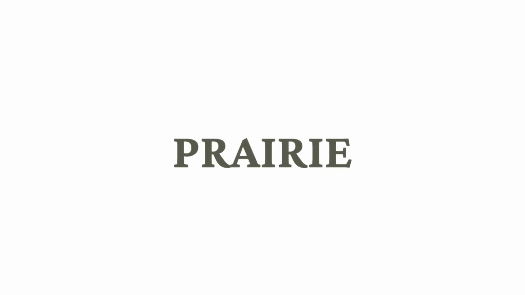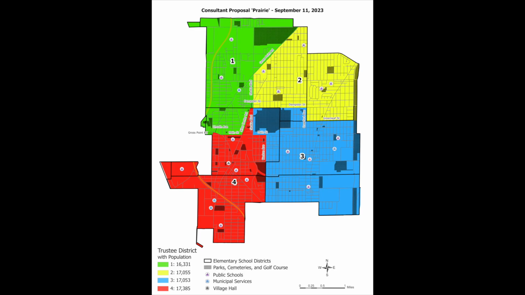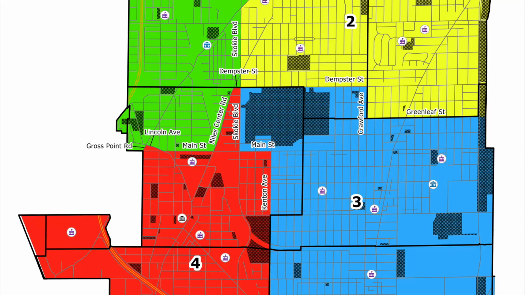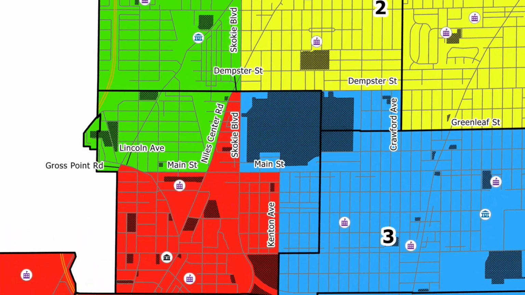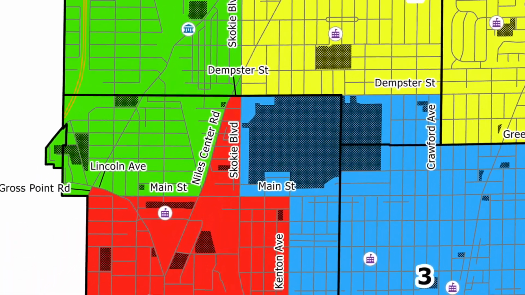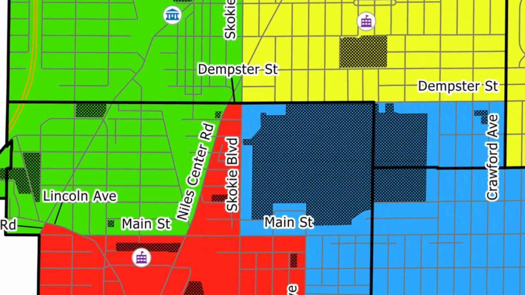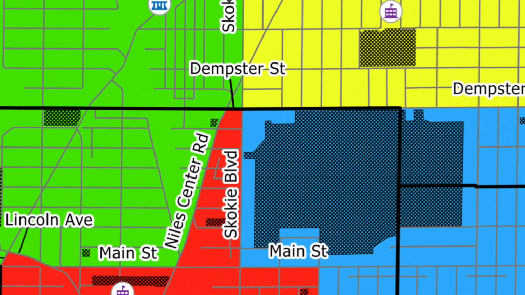The second option, which is Prairie, makes the point of there being a center point. Of the three choices, this is the only map that actually has all four districts coming together at the same point. It has a triangle to it. It does divide that neighborhood that I was just describing a bit. It still maintains for those two pieces the ability to express a voice.